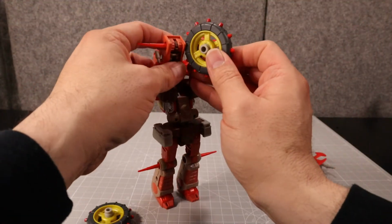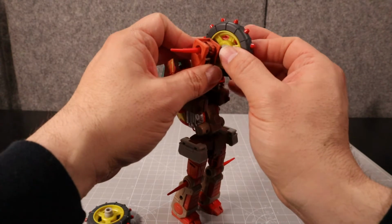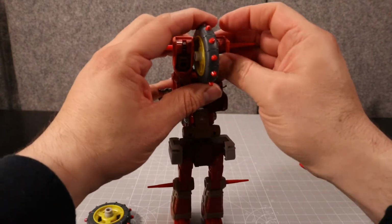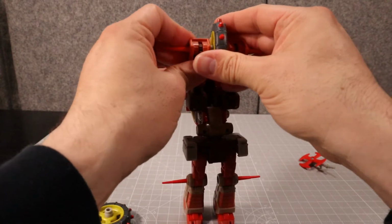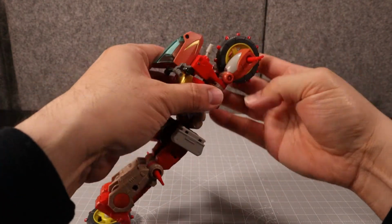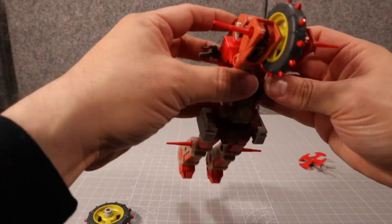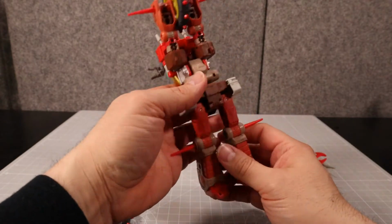So let's take this, and what we're going to do is take these holes here, and we'll just align this right there. We kind of just have to put them in place and then squeeze them together right there. There we go, just like that. So that's what we got going on. Make sure those are all nice and tabbed up. Make sure you have that ready to go as well.